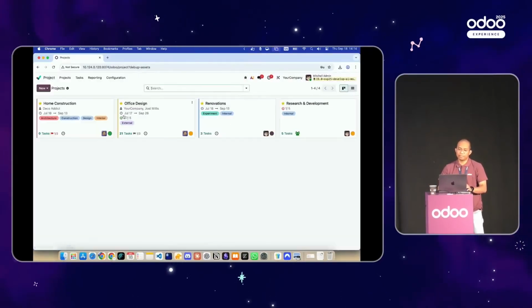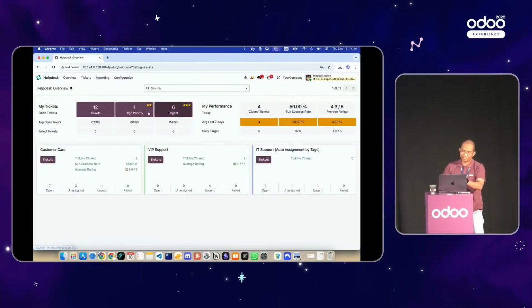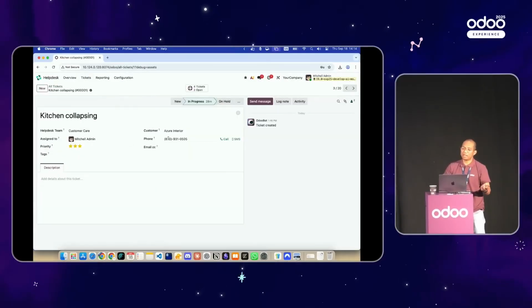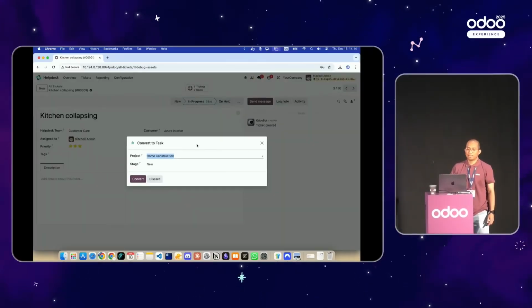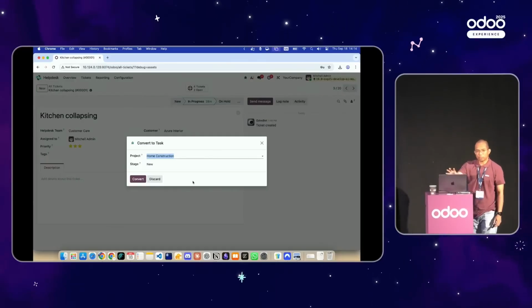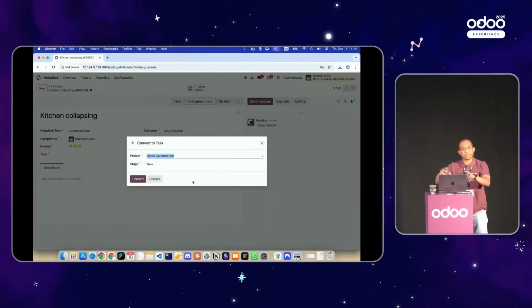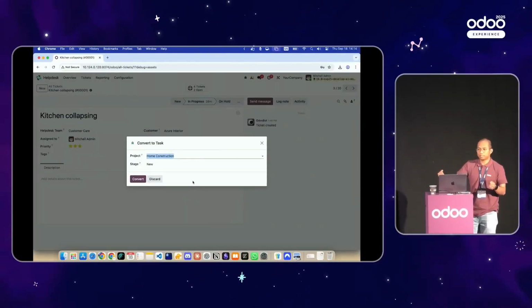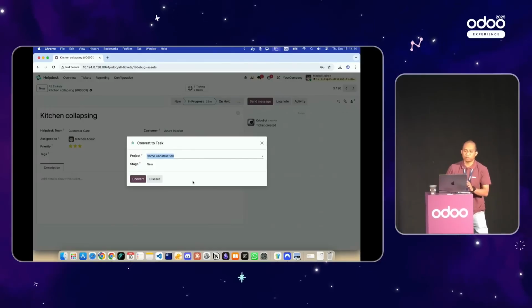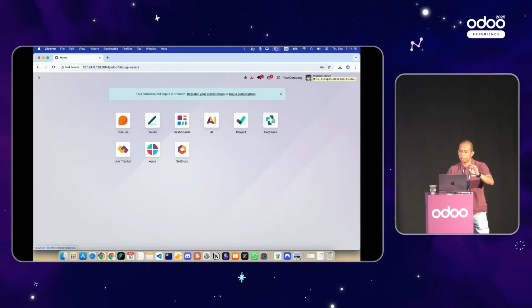So it is this guy. Help desk, tickets, and then you click one of the tickets, and here is the convert to task. So we'll be looking into this part of the feature. It's very targeted, so that it is quite simple and easy to understand how this request LLM works and how we are going to utilize it.